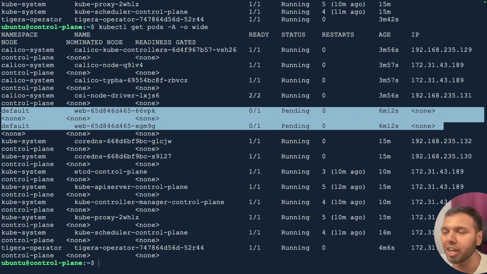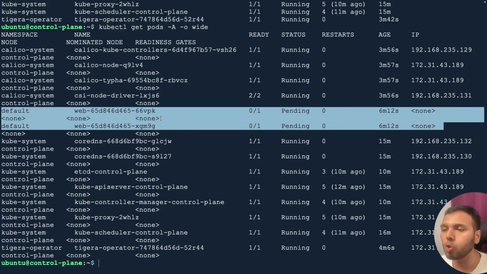They are in pending state for a different reason. You know that the control plane node has a taint which prohibits pods to run onto the control plane node until and unless they have a toleration for it. Now the control plane node has a taint for which our web pods do not have toleration, whereas the CoreDNS pods did have toleration for the taint that is there in the control plane node, which is the reason our web pods are still in pending state.